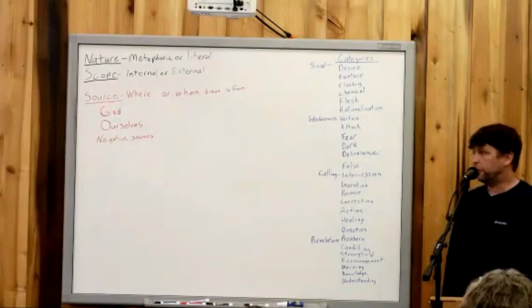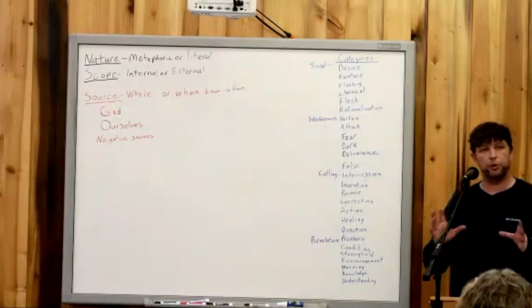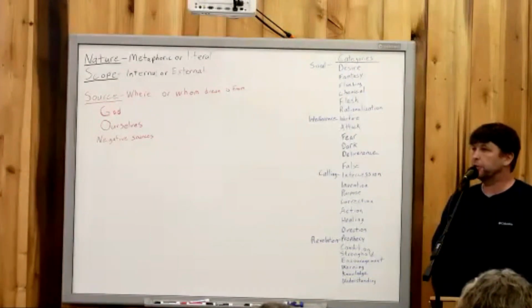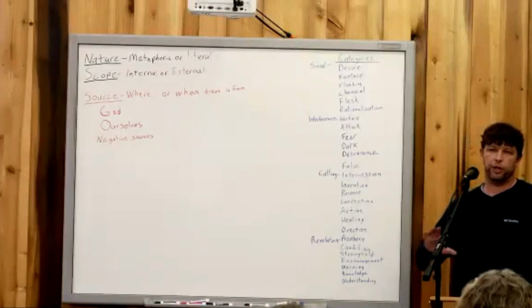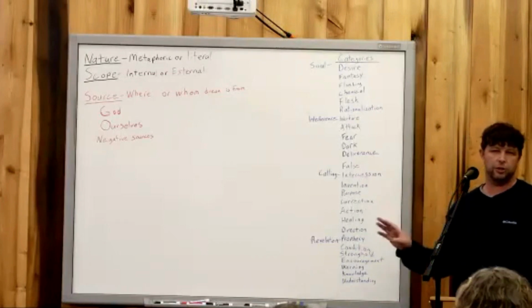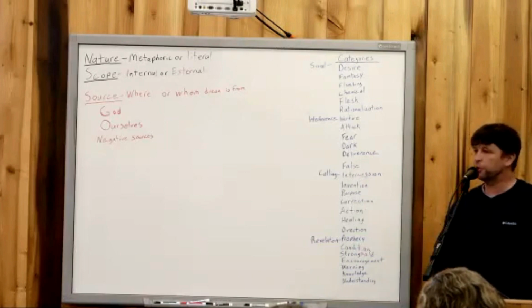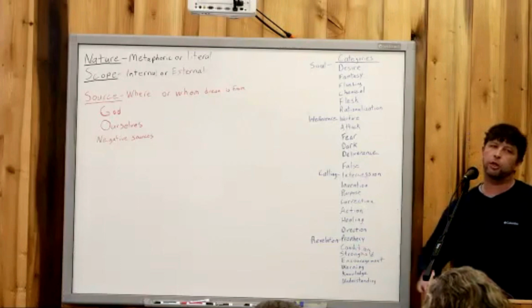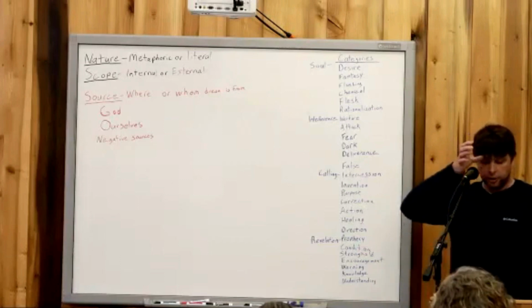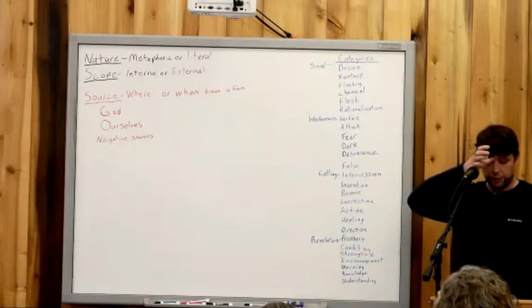We talked about false dreams and how false dreams, negative source dreams, are very muted. They're either black and white, or the colors are very muted. They're grays. They're beiges. They're just off colors. They just don't feel right. It's red, but there's just something weird about it. It's not the normal color of red. When you see stuff like that, it's usually coming from some kind of a negative source.